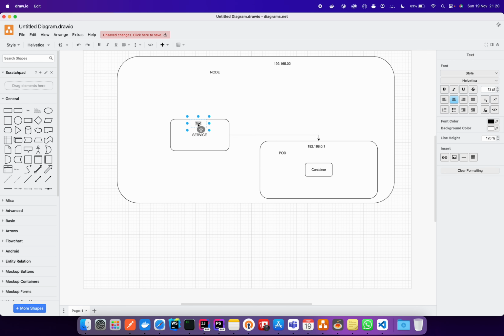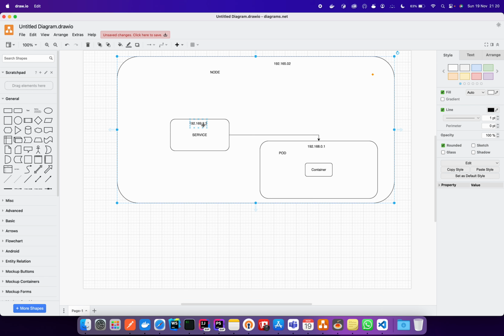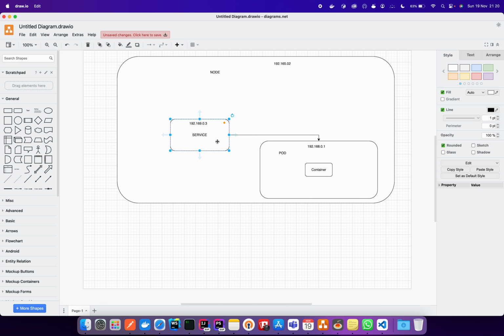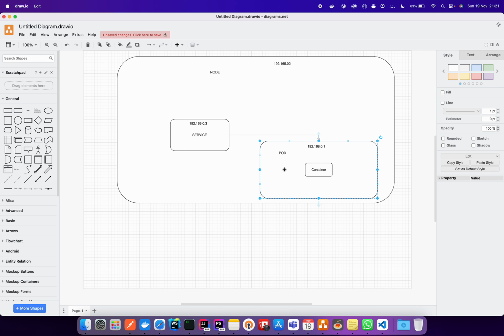So we can call this one maybe 192.169.0.3. This IP address does not change, and services are there to stay. So every pod is represented by a service in front of it. Now forget about the pods.